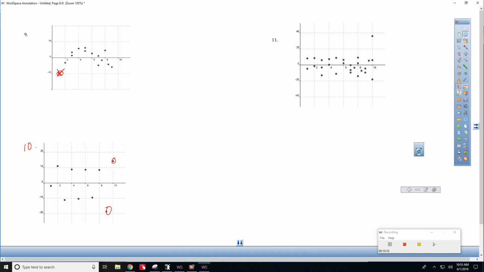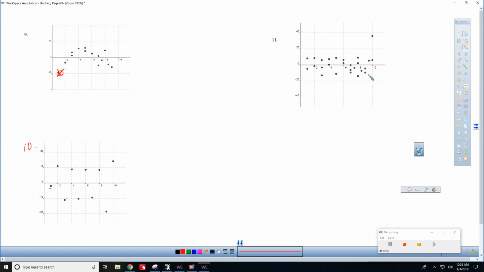Here's what I noticed. We might not want to pick a linear regression line for this, because look, this one is negative, that one's positive. This one's negative, that one's positive. This might be like a quadratic. It might be better, because it's alternating. But I actually do think this is a good regression line, because you got 1, 2, 3, 4, 5 points above, 1, 2, 3, 4, 5 points below. Okay? I guess we could consider those two to be outliers. Those might be outliers.